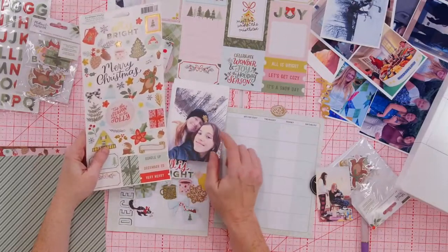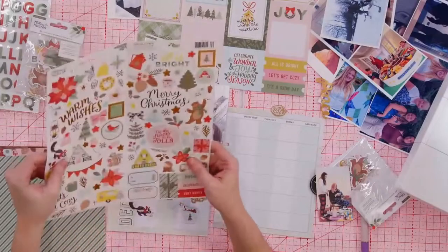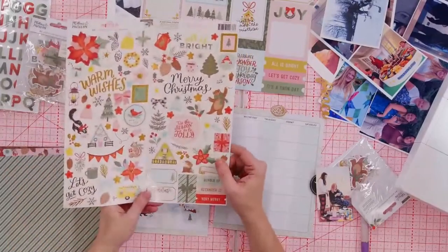You know, they're in their winter clothes. You can see Emery's got her Tim Biebs hat on. And so that's pretty cute.